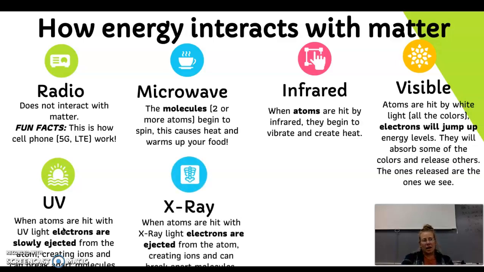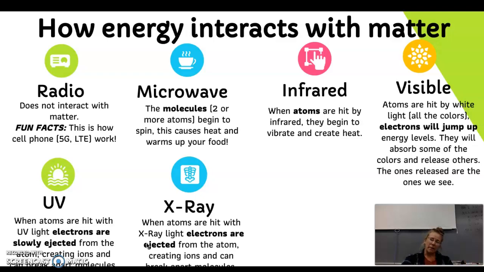And then X-ray is the same process. When atoms are getting hit with X-ray, it's just more energy. Those X-rays are smaller, they have more energy, and they're going to eject electrons the same way that they would in UV light, but it's just going to be a little bit quicker. So they're going to eject the electrons, they're going to create ions from that, and then again, if you lose your electrons, the electrons are needed to make bonds, you're going to break apart the molecules that those atoms have created. Right? So that's just going to happen at a little bit of a quicker rate because there's more energy, so more electrons are being released quicker.